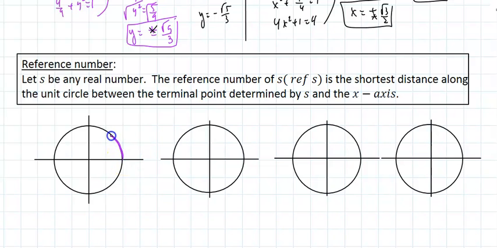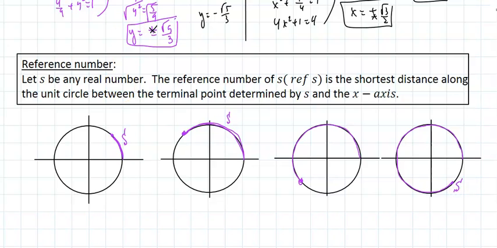Option number 1, s might be in quadrant 1, or s might be in quadrant 2, or s might be in quadrant 3, or s might go all the way around and end up being in quadrant 4.